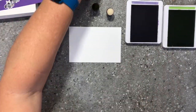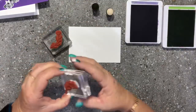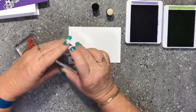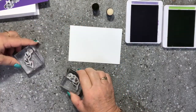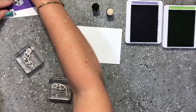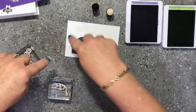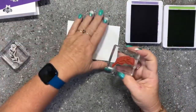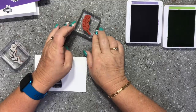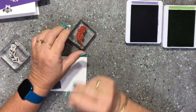Now, we have 2 flower images in this set. One flower image, when you stamp it, goes one way, and one goes the opposite way. So my plan was I wanted to have an array of flowers out behind our beehive. And I wanted the stem of the flower to be green and I wanted the flower to be colored.